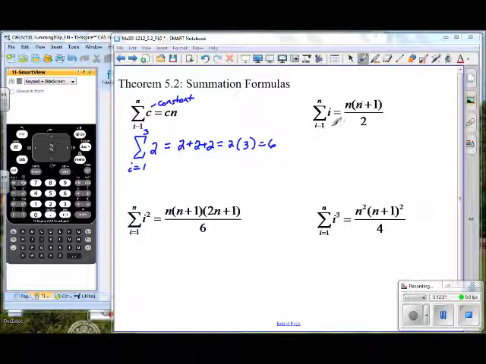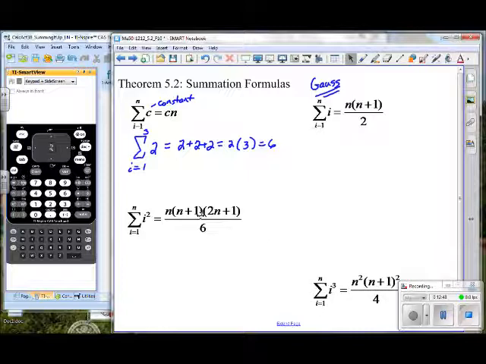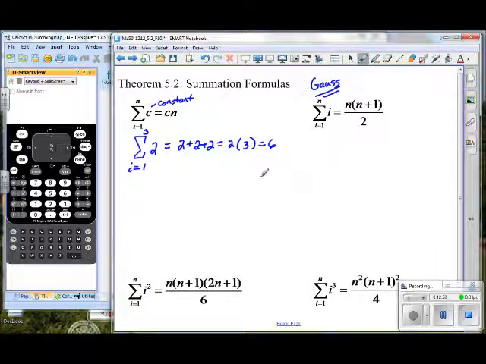Now, this one I know you've seen before. You probably studied it in Algebra 1. Carl Friedrich Gauss was the young mathematician who came up with this, and he was given the task in school of adding up all the numbers from 1 to 100. So if we take Gauss's problem, he was asked to add up 1 plus 2 plus 3 all the way up to 98 plus 99 plus 100.